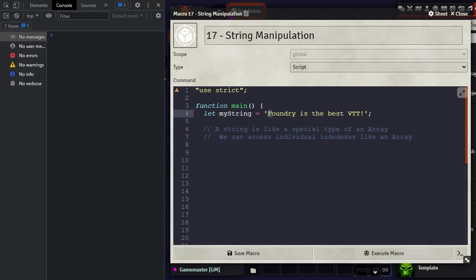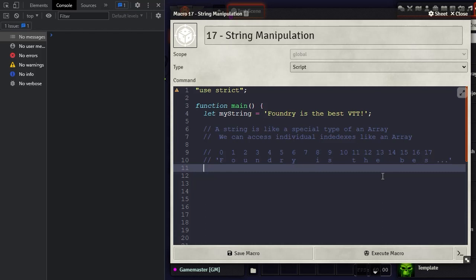So I have a little comment here. Hopefully you can see it okay in the video, but it gives you the idea. I have my string up here. Foundry is the best, but I don't want to go too far, so I just went up to S. You can see the F is 0, O is element, or index, 1, 2, 3, and we can see that 4 is the D.